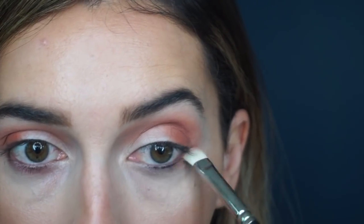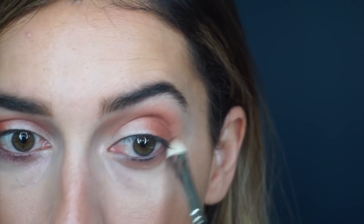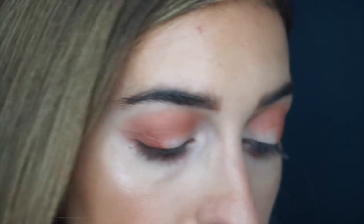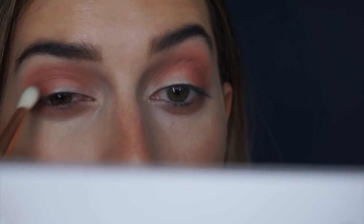I'm gonna go with Tone, a cream to powder formula, on my lower lash line. Sorry, I still have a little bit of liner on my lower lash line. That's my Milk Makeup liner. It's hard to take off, guys. It's a long lasting one. Sigma E25, and I'm gonna go to the shade Rayon, and I'm just gonna place it in the outer corner.